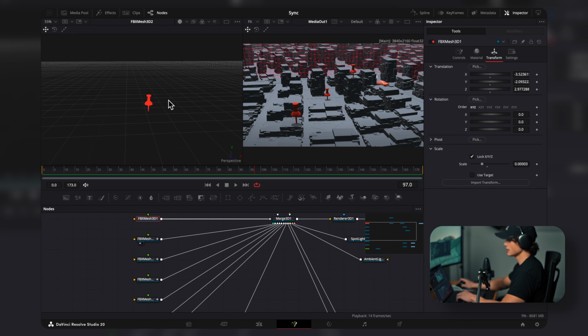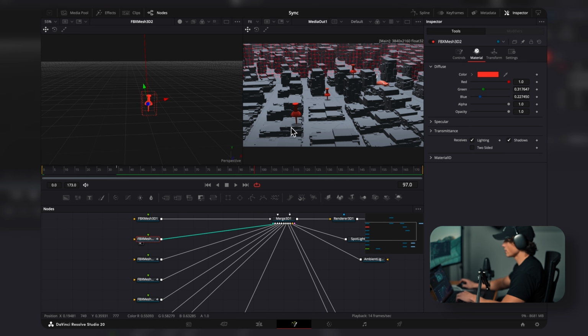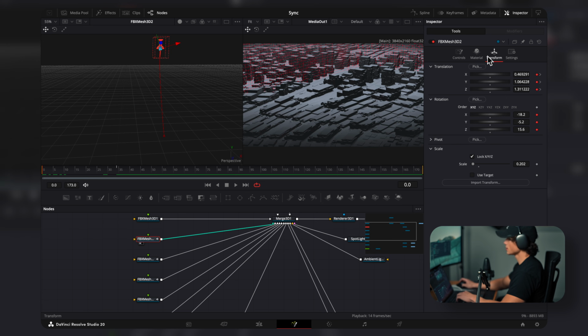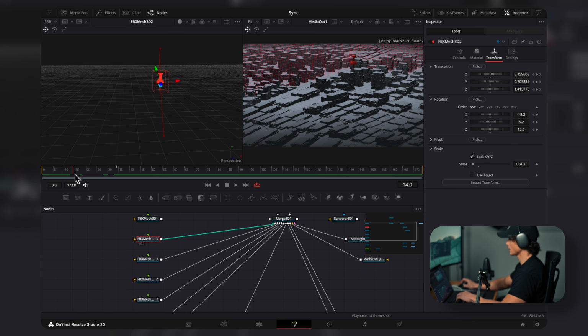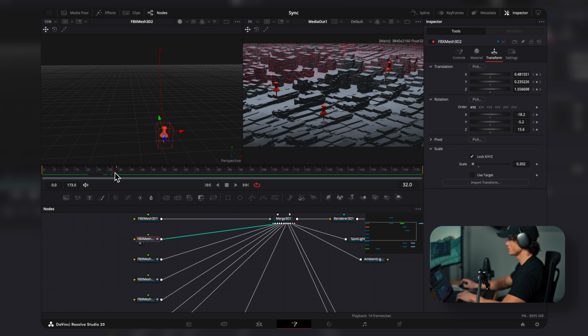And so from there, I just added in these thumbtack 3D assets and changed the color to red. And that's why they are red in the viewer here. And so on the transform tab, I keyframed everything on the first frame. And then I'd go over 30 frames over and I'd drag it down. And so now if you watch this screen, when we play that back, they just kind of float down and it makes a pretty cool effect.